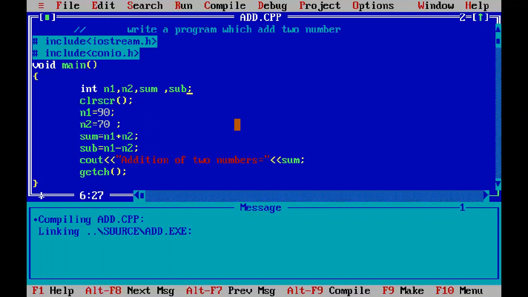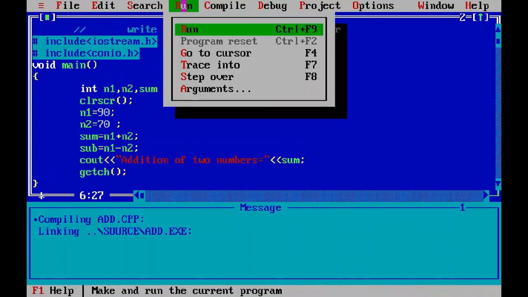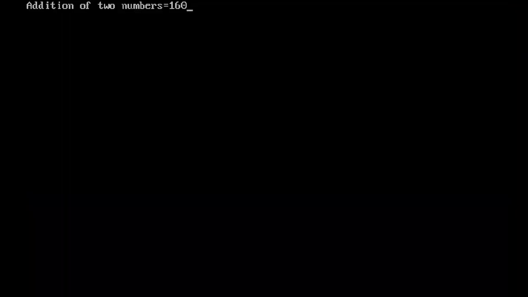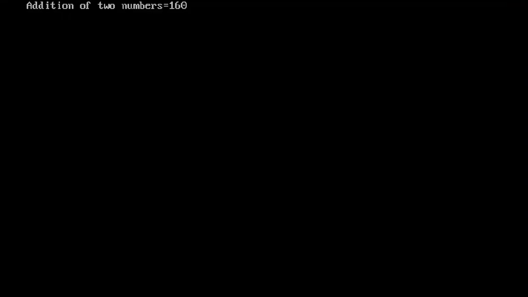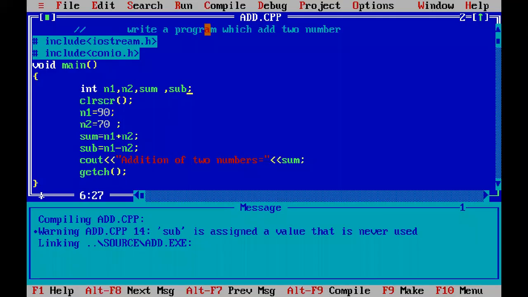Now check, there is also an error, not an error, a logical error is there. Watch here, it will show me only the result of addition. Now the subtraction result is not displayed. What to do? If I want to display the result of subtraction, I will also use the cout statement again, and the result should be like this. Cout statement, subtraction of two numbers is equal to, and you will define subtract.